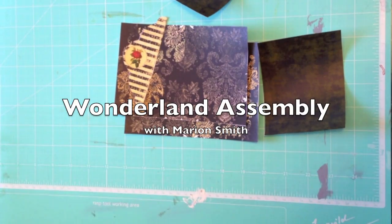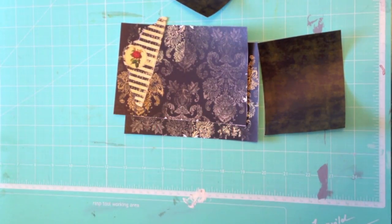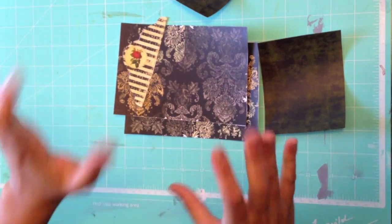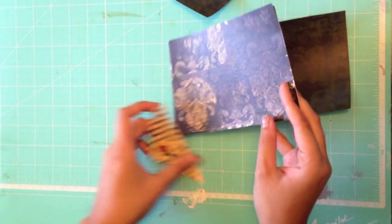Hey everybody, just wanted to give you some quick instructions on the Wonderland kit that I failed to do on the first video, which is how to put the cover together. Sometimes I assume something's easy when it really isn't, so bear with me every once in a while because sometimes I screw up like that.